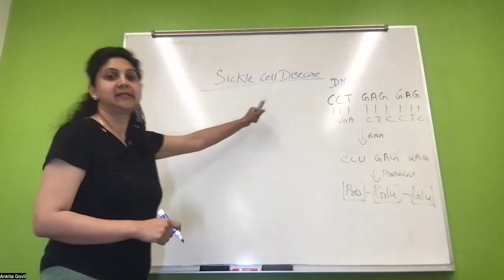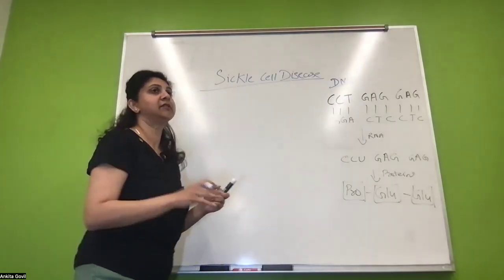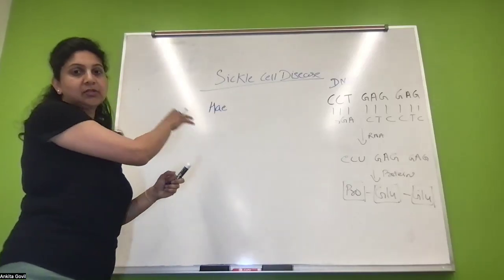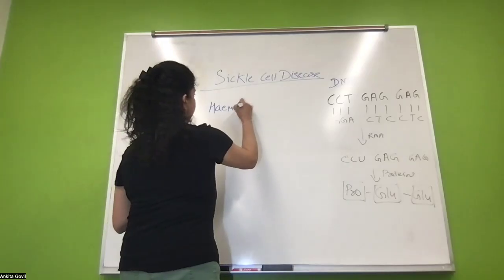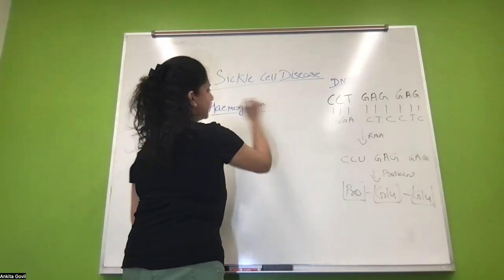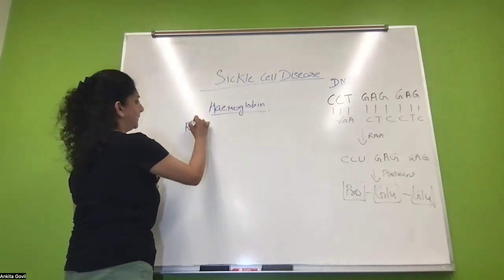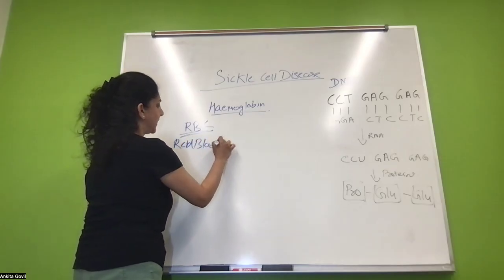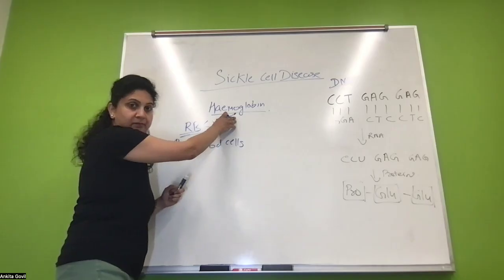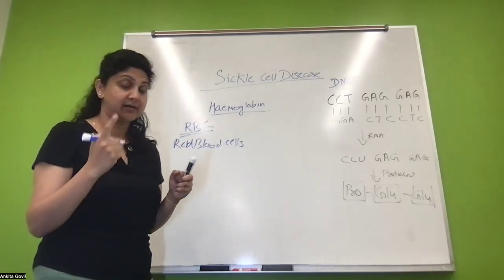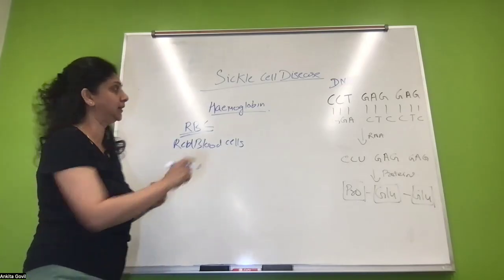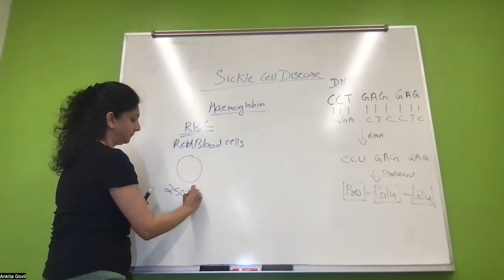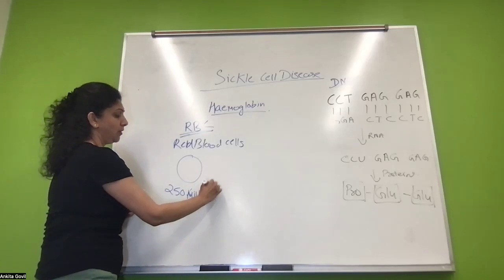All right, so what is sickle cell disease? What actually happens? First, let's talk about hemoglobin that is present in the body, because it is all related to the structure of hemoglobin. So where is this hemoglobin present? This hemoglobin is present in RBCs. And what is RBC? RBCs are the red blood cells. So red blood cells carry these hemoglobin molecules. Now, to your surprise, one red blood cell carries 250 million molecules of hemoglobin.